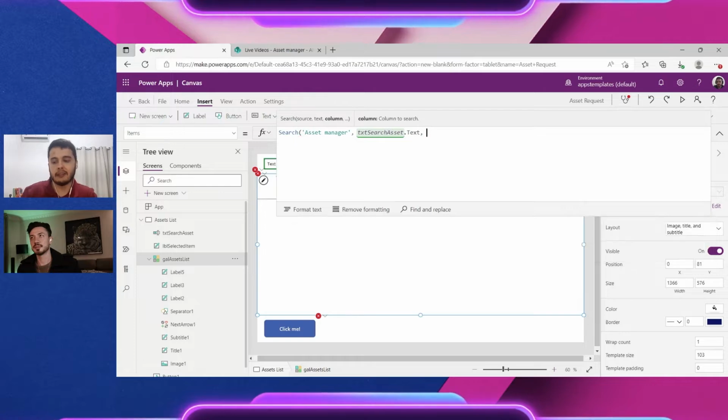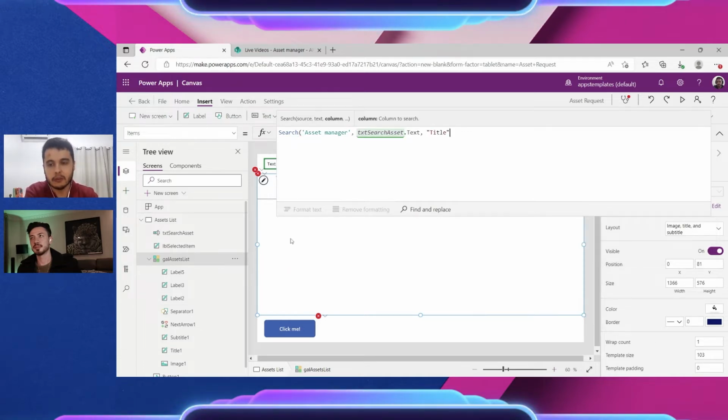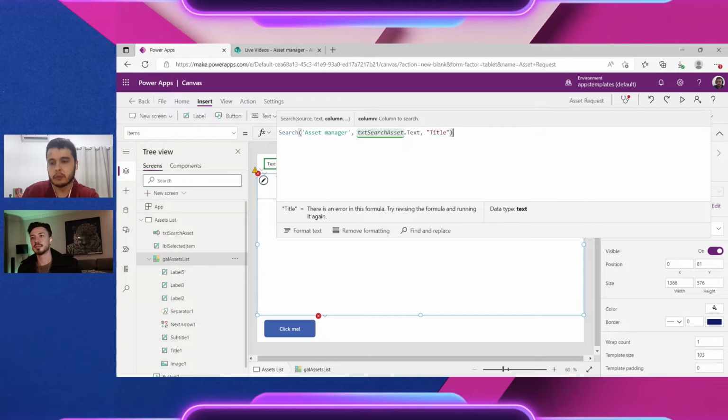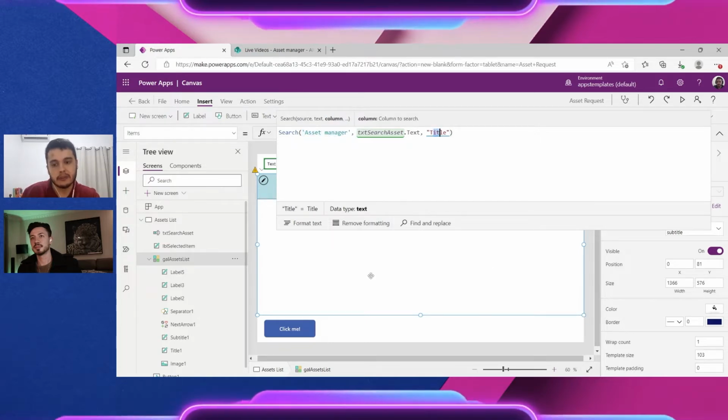In this case, it is the title column. So I'm going to select Title. I start typing, it will show the options in here, and I select Title. And I can close the parentheses. Now, anything I type inside the txtSearchAsset will be searched in the asset manager in the title column, and it will return here.